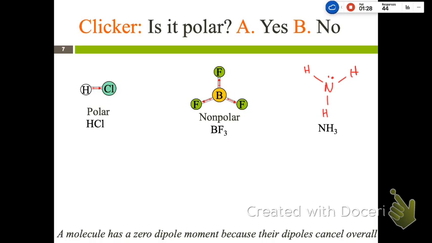That's why the Lewis structure is so important. We need to account for all the electrons that we have in the molecule. So if we do a better representation, we would draw it with the lone pair sitting on top of the nitrogen. It's a tetrahedral electron pair geometry, but the molecular shape is trigonal pyramidal. So with all those dipoles, nitrogen is more electronegative. It's pulling the electron density towards itself. So that means that we have a polar molecule.